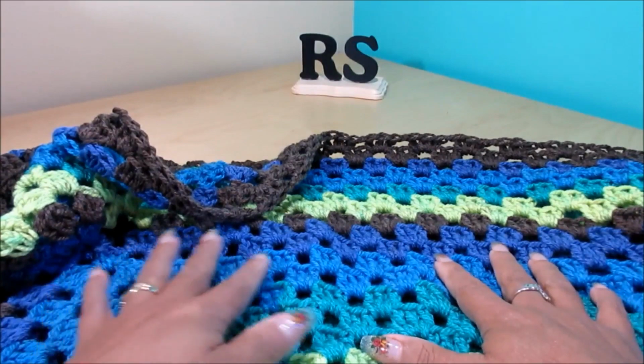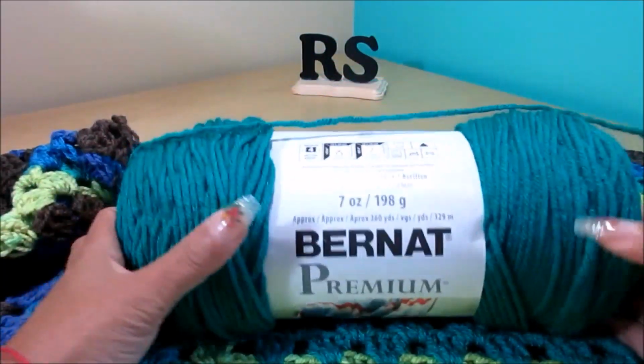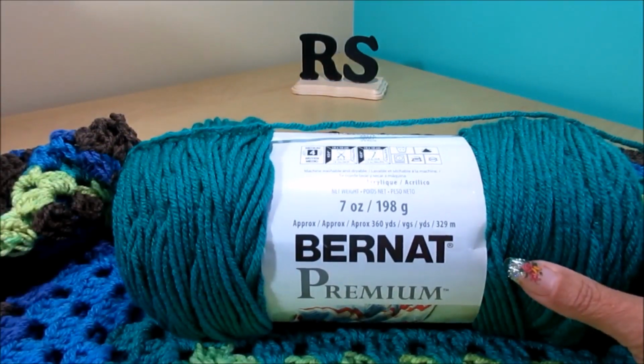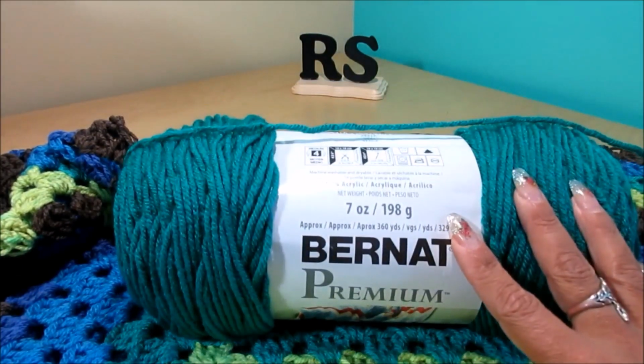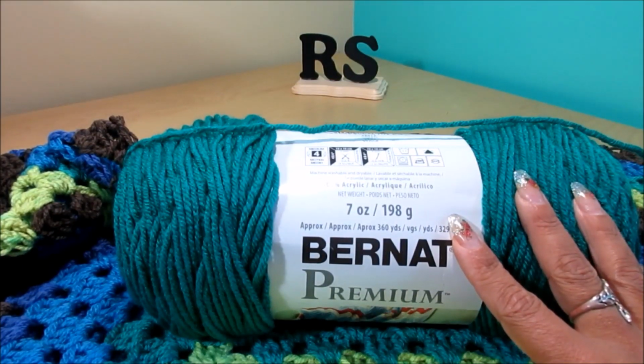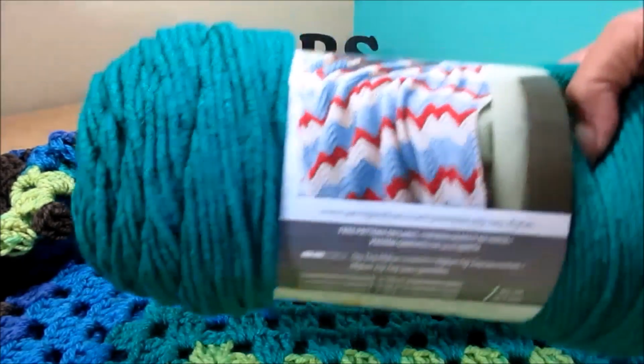So I decided for a green color for the sleeve and the border. I checked the brown and the blue, and I prefer this green one. It's a beautiful green. It's Bernat Premium, medium 4, 100% acrylic, and it has 198 grams, and it's green. It's a beautiful green.